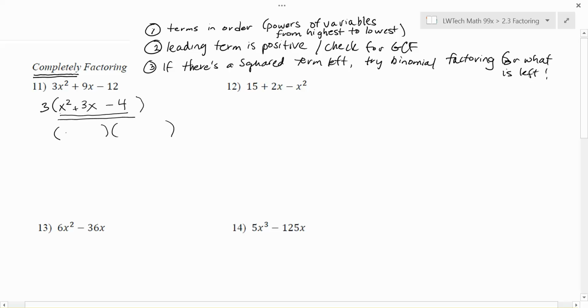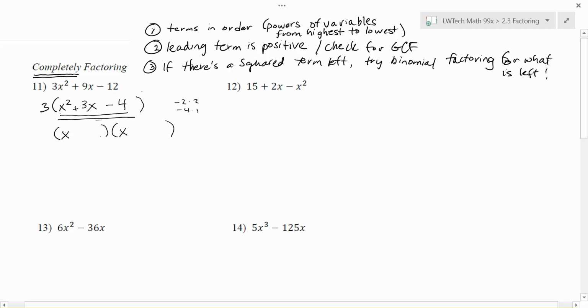In this case, what we want to do is look at what would multiply to get the first term. To get x squared, we would need an x times an x. Then we need 2 things that are going to multiply to get a negative 4. So we could have negative 2 and 2, or we could have negative 4 and 1. We're not really sure which one would work. If you try a minus 2 and a plus 2, notice when you do your outsides and your insides, here we'd get plus 2x minus 2x, we'd get 0 in the middle, and that is not what we want. So we're not going to want to try the 2 and 2 for this one.